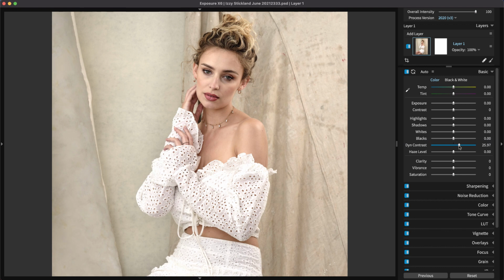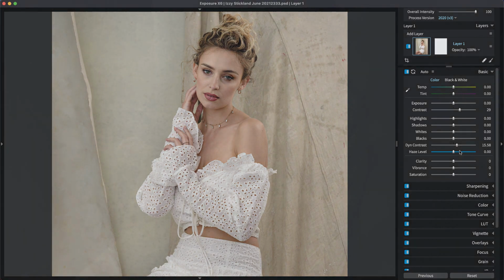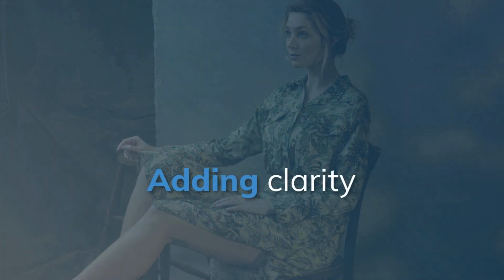The dynamic contrast slider in Exposure applies contrast adjustments without affecting color tone values. When making adjustments to images with people, use the dynamic contrast slider to keep skin tones looking natural. If you tend to go overboard with adjustments, look for a good value of contrast, and then reduce by up to half.